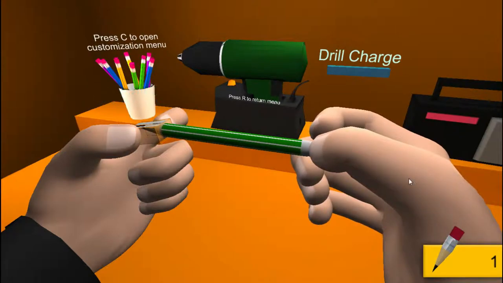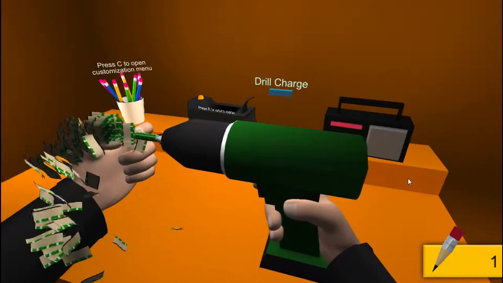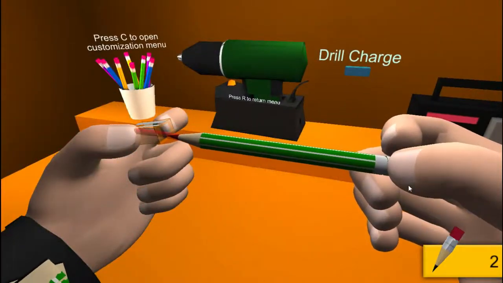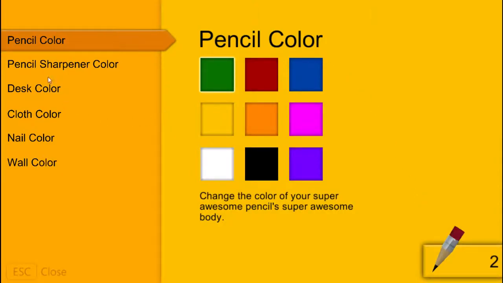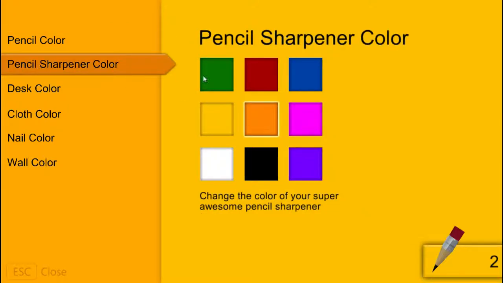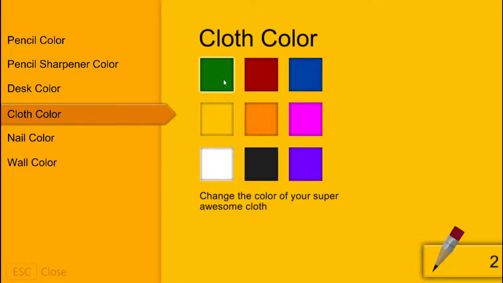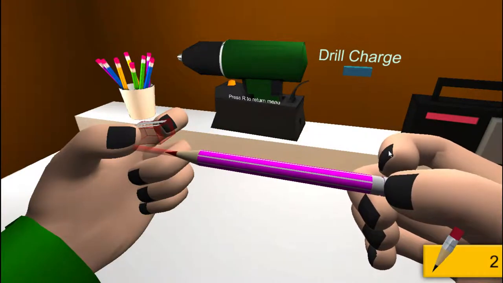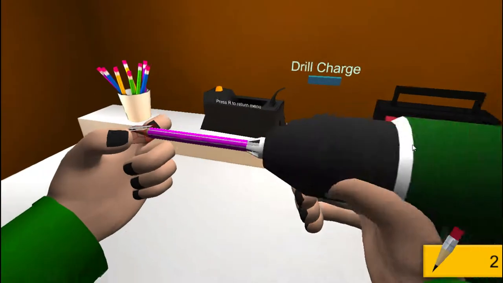Oh, here we go. Plus four drill charge. Drill it up. Lots of dust on the ground. Lots of shavings. Holy shit. I drilled that whole thing. Let's see here. I want some new colors. Pencil sharpener will be red. Let's see how that looks. Okay, how do you get back? Esc? Oh yeah. Oh, I got black nails. That's not cool. Drill it up!